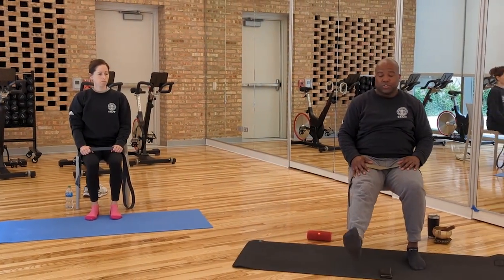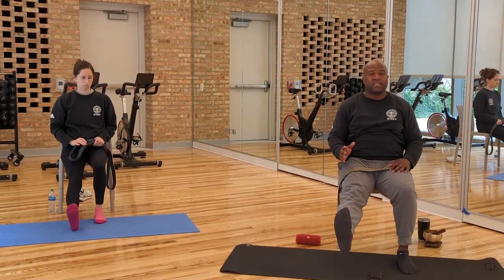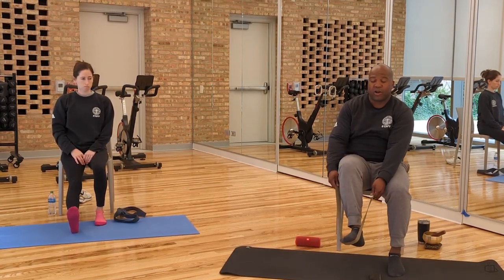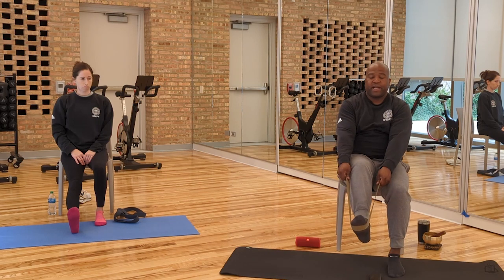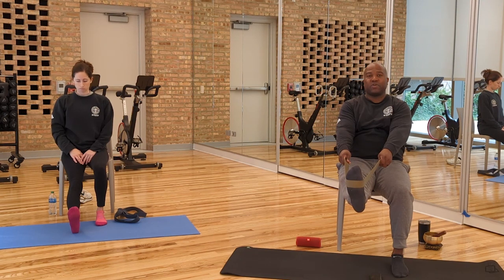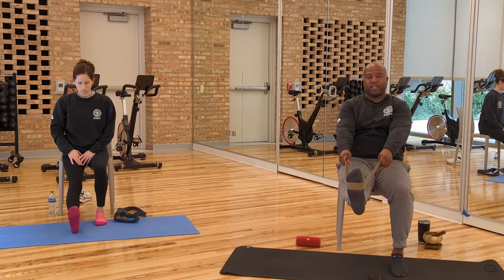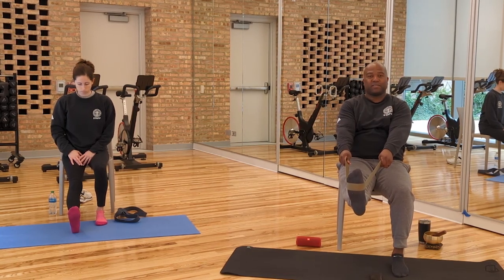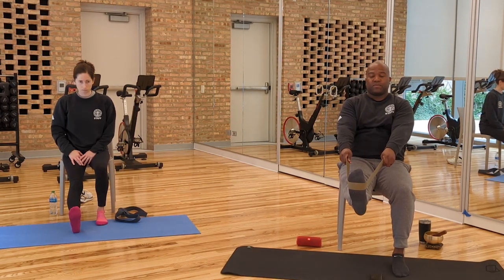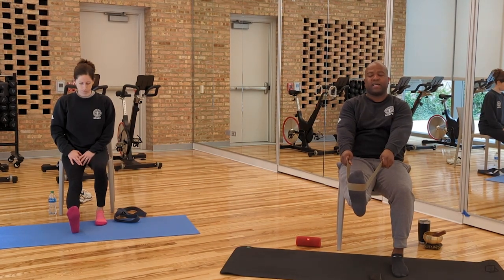You can just extend the left leg forward and flex your toes up towards the sky. This is a good stretch here. Or if you do have a strap or a belt, you can bring it around your left foot, and then you begin to extend the left leg, flexing the toes up towards the sky. Good. With the option to keep the foot down towards the mat as well, or the ground. Good. And really bringing your toes toward you to open up that stretch in the back of the legs.